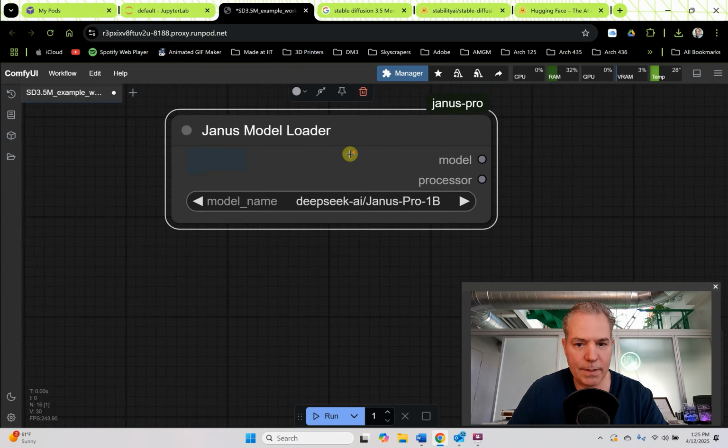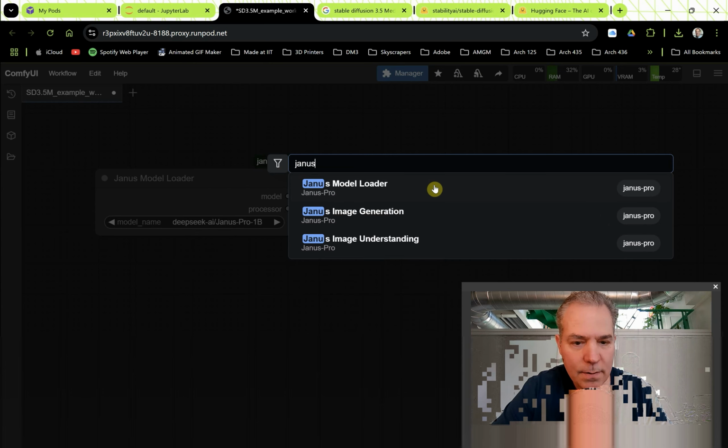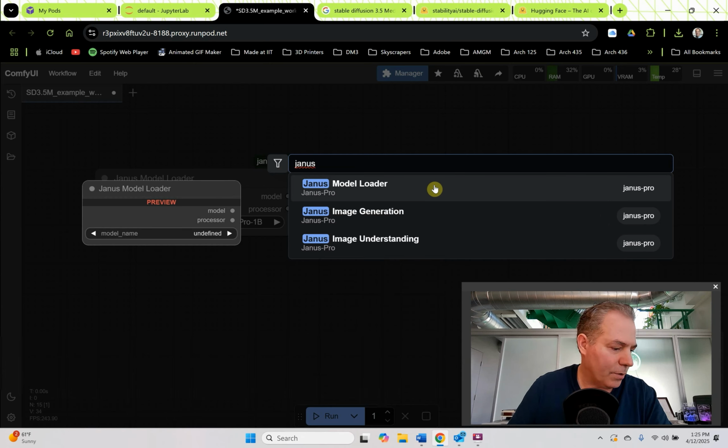That's going to need a model, DeepSeek AI Janus Pro 1B. There's also a 7B. We don't have it, but it's there. We don't want to use 7B because that's too large, too intense for our computer. So 1B is decent. Then we're going to use the Janus image understanding.